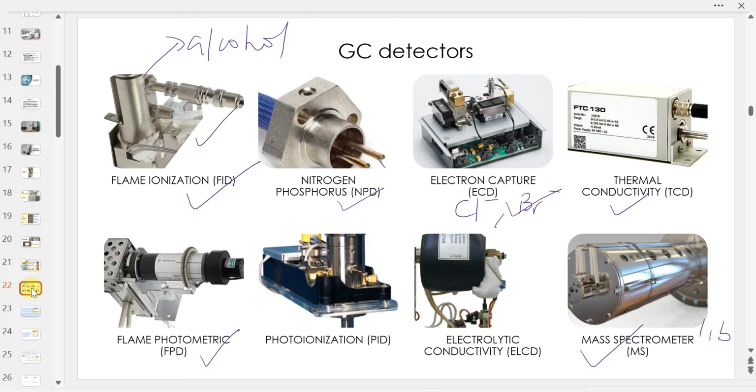Okay, sebab dia guna api saja untuk bakar flame kan? Oh, free kat sana? Okay. Tapi macam saya memang takkan pergi ke FID sebab saya dah tahu MS. Saya akan rugi dekat situ sebab saya memang pemalas nak beli standard. Yang tu kita record, saya ni pemalas nak beli standard.